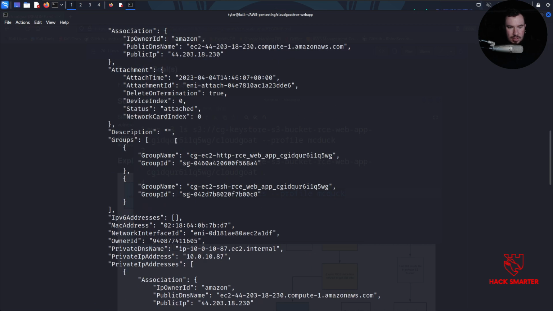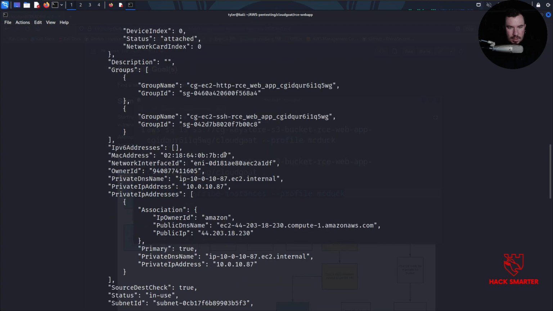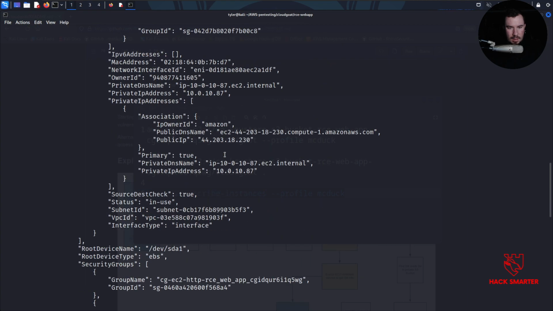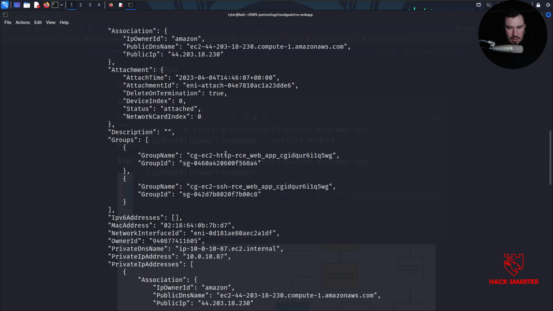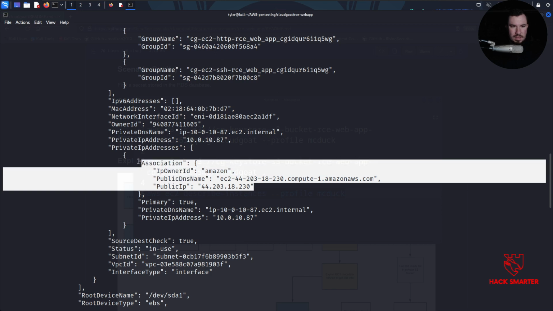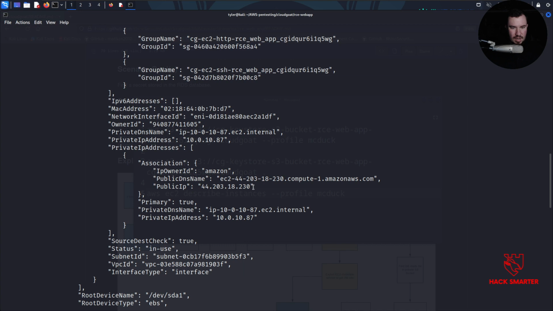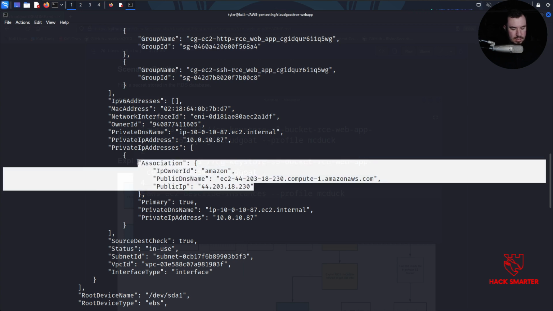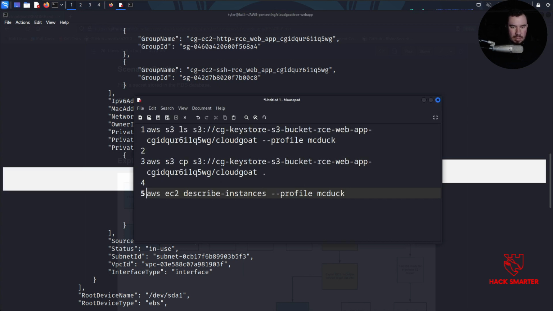Description, group name, RCE web app. We have a few here, so I'm going to copy a few of these just in case we need one of them. I don't think I'll need the private IP address, so we'll just copy that and drop it into our notes.